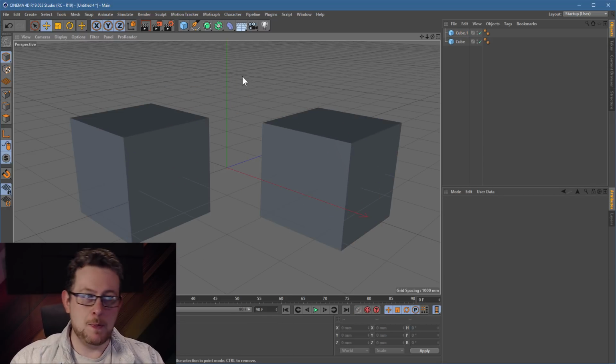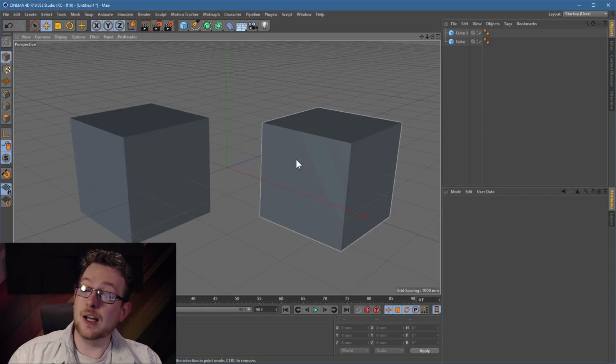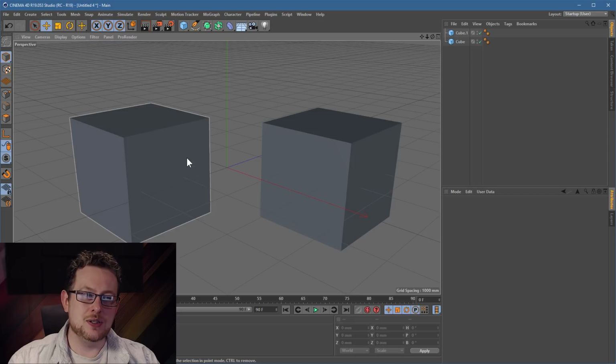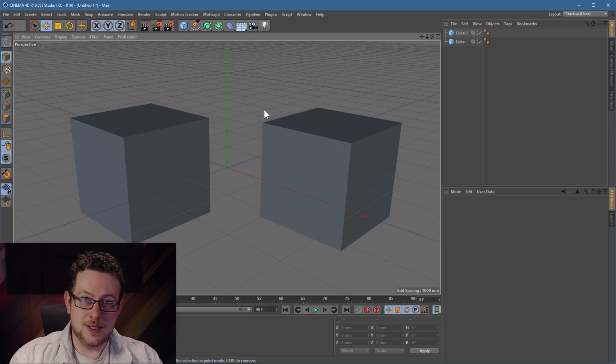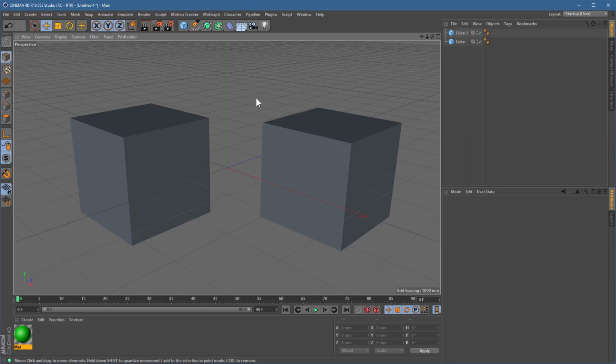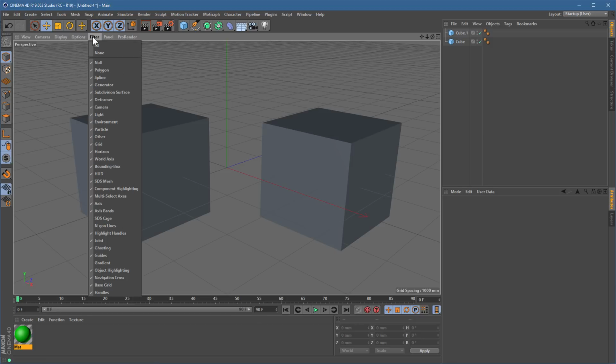Here's another cube. When you move your mouse above the object, you can see these objects highlight. And this is useful. It's just unfortunately incredibly slow. You can see how sluggish and slow this is when I move the mouse around. When you get a complicated scene, when you're doing an architectural interior, this really, really slows Cinema down. I would just suggest you turn the feature off. I mean, let's just be honest.